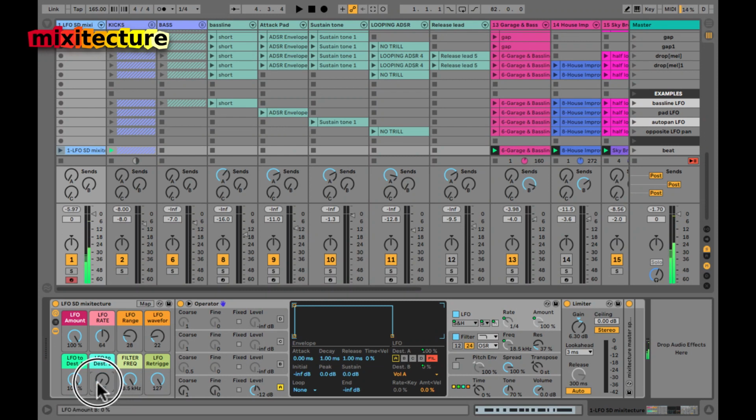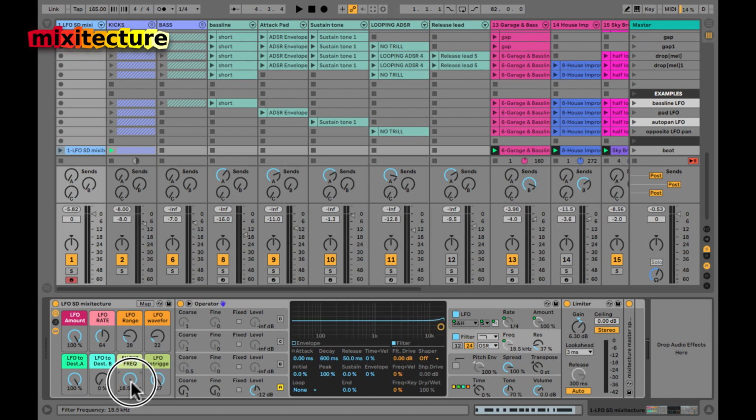And let me just pose another problem here for you. Remember at the beginning, we got our oscillator tone. I turned up the LFO amount. Nothing's happening. Why not? Because we didn't map it to a destination. So now with destination A, I'm going to tell it to go to the filter, right? I still don't really hear anything. I got my LFO, it's turned on, the amount is up, it's mapped to the filter, got the filter switch on to map it there. How come I don't hear it? Well, the reason is, if your filter is wide open, this is a low pass filter and it's all the way up, that means there's nothing getting cut off. You're hearing the whole tone already, so the LFO has nothing to modulate.